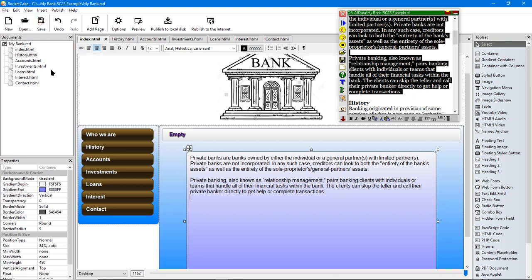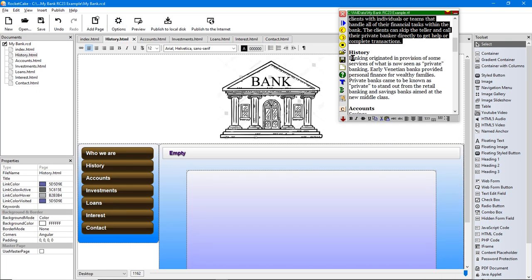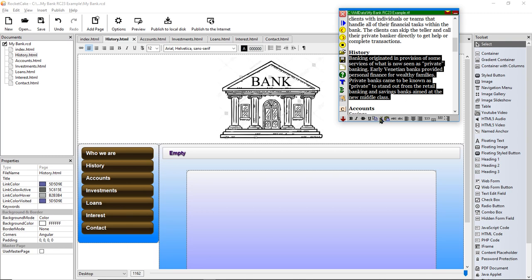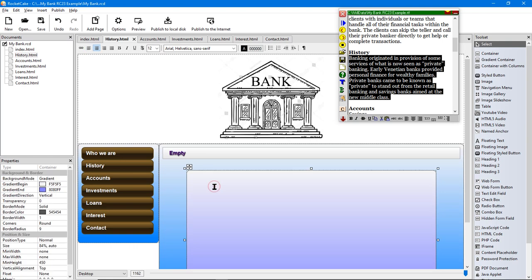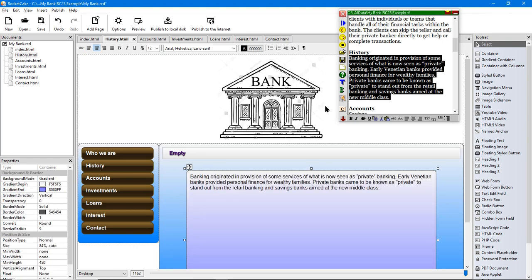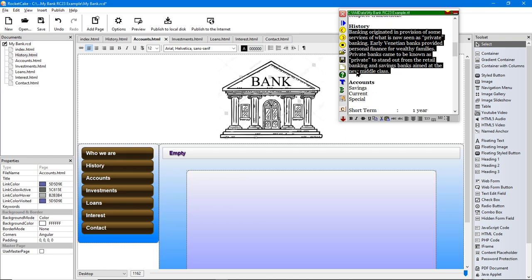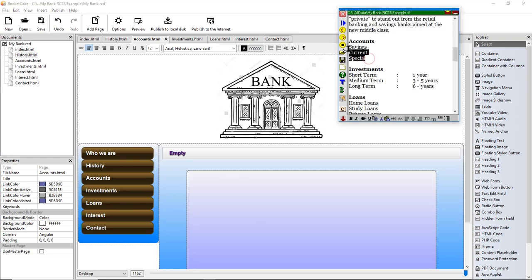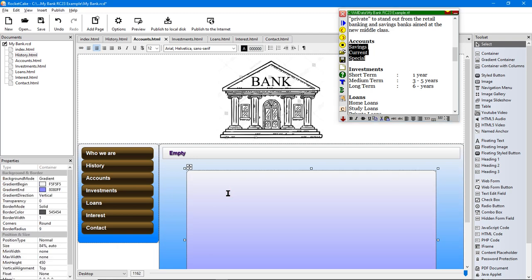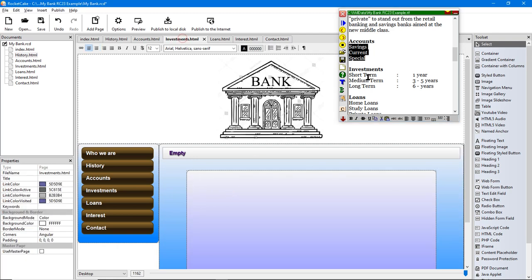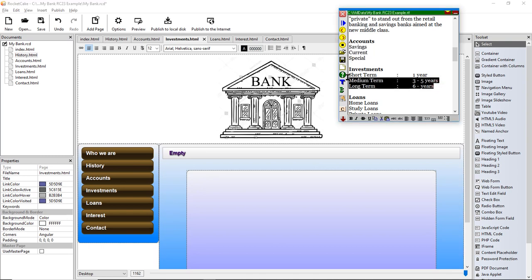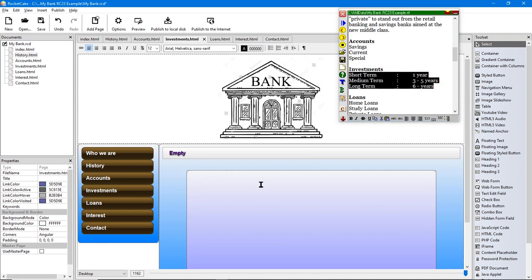So then that is that one for your index or VR, and then under history you do the same. You just copy it over there, and this is history. Make sure you are standing inside. We are in accounts, your 3 special accounts for your bank. So we are in accounts, going over to investments. This is your investment time periods.